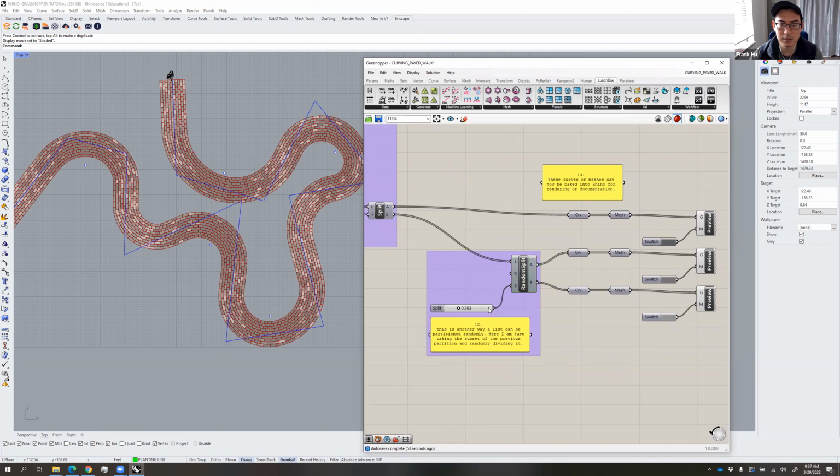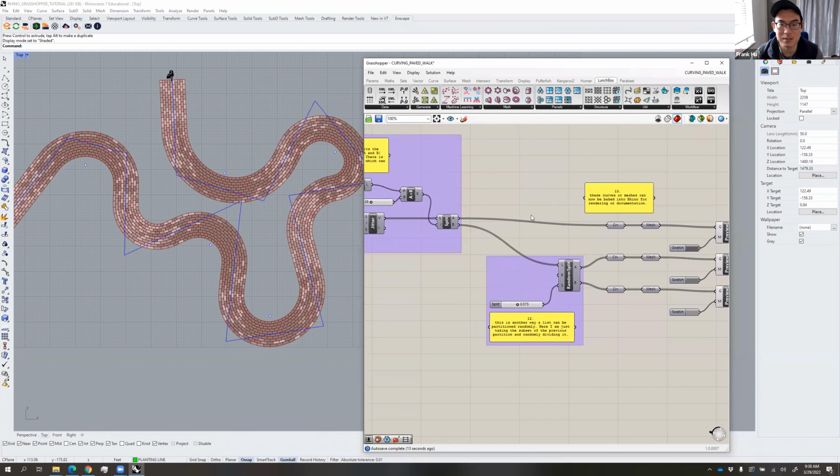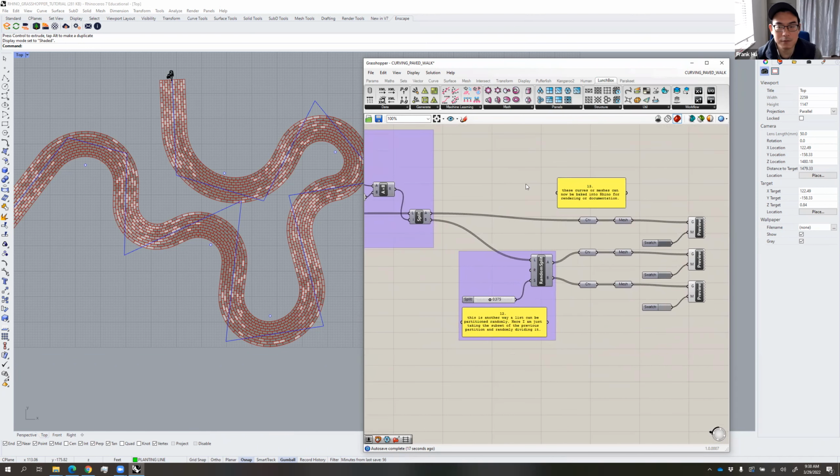So this index here you can play with as well. You can adjust the spacing in that. And then these are just split into two lists. So you have all these. I went through this whole last step really quickly, only because again, this is not new stuff. This is the Attractor Curve, Attractor Point stuff that I showed a few weeks ago.